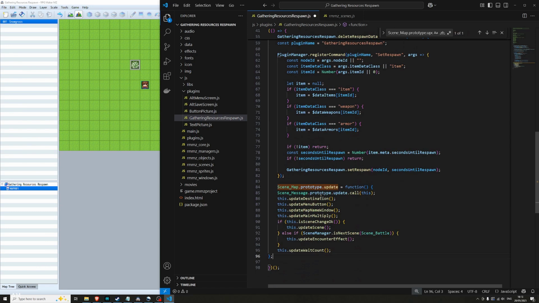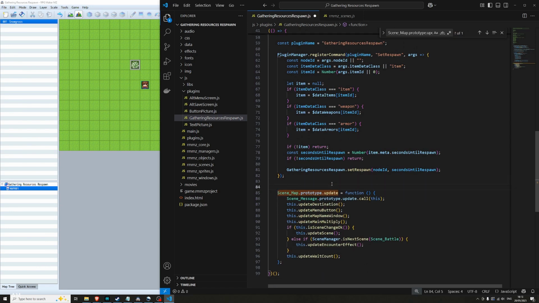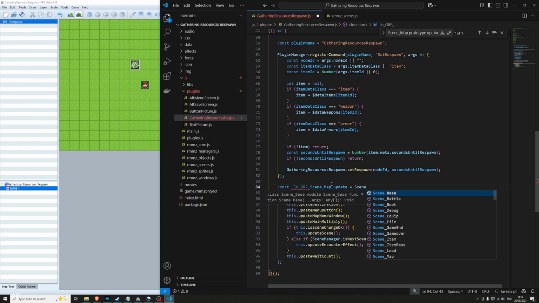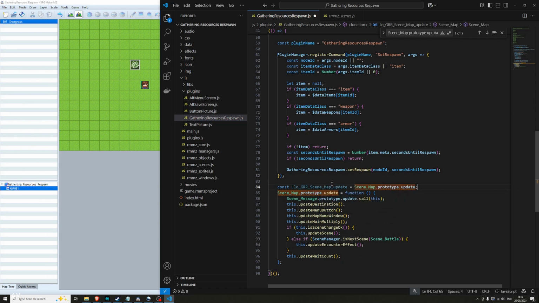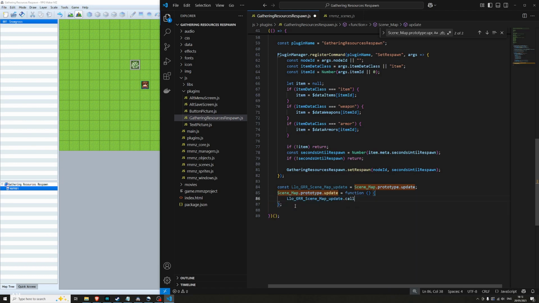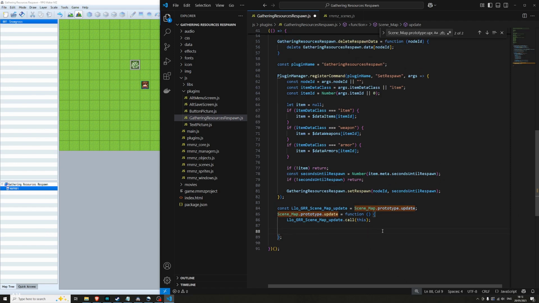If we just catch this, we will make our own alias. Scene map update equals. So it takes no parameters, so let's just ram it in there. And then we can try and check if something is on the scene.